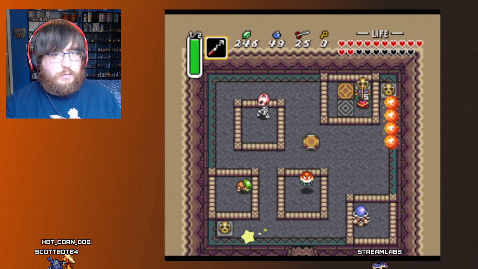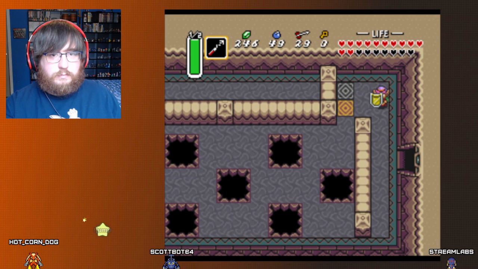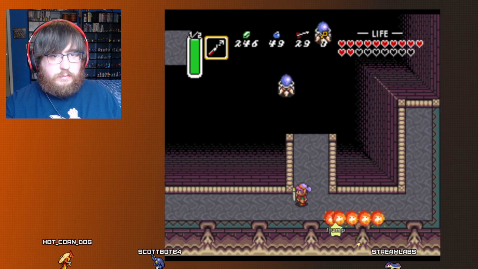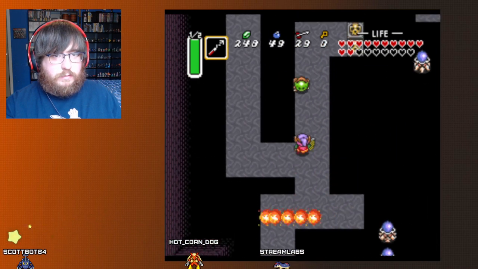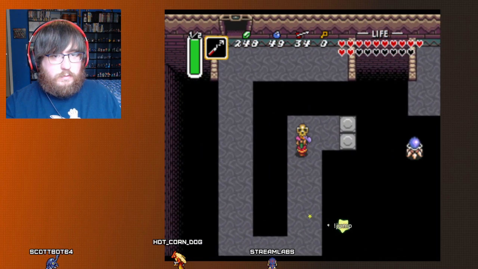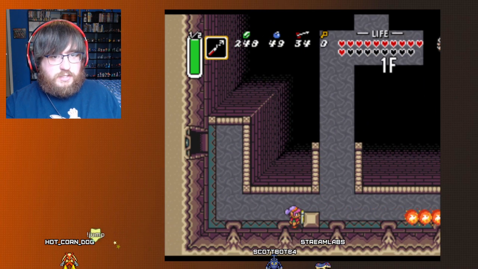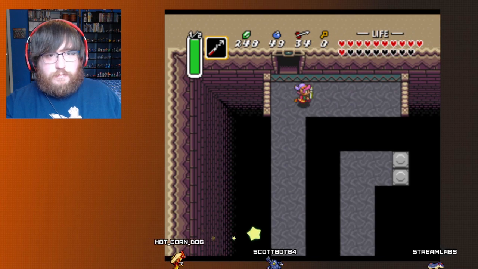There was nothing in this room. This was just kind of a dead end. Okay. This room. There's nothing there. That block is just there for whatever reason. That's fine. Yeah, this block is just kind of here. I don't understand why. We're gonna double check every room.